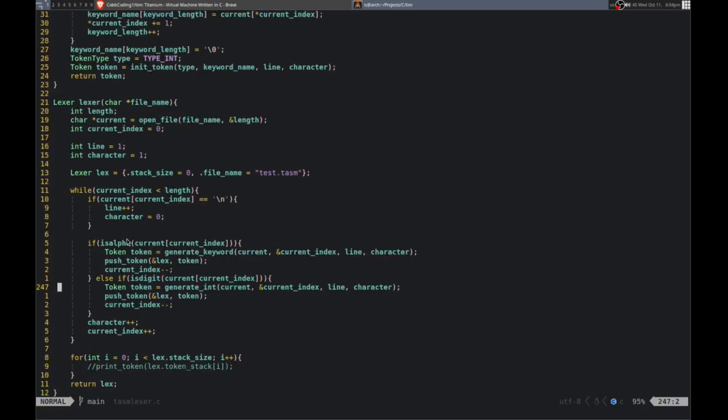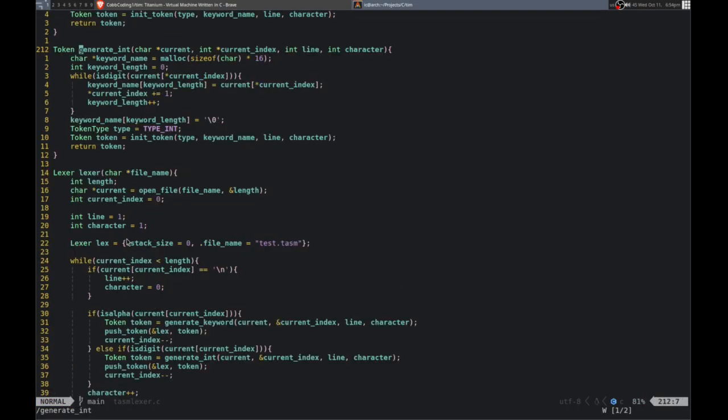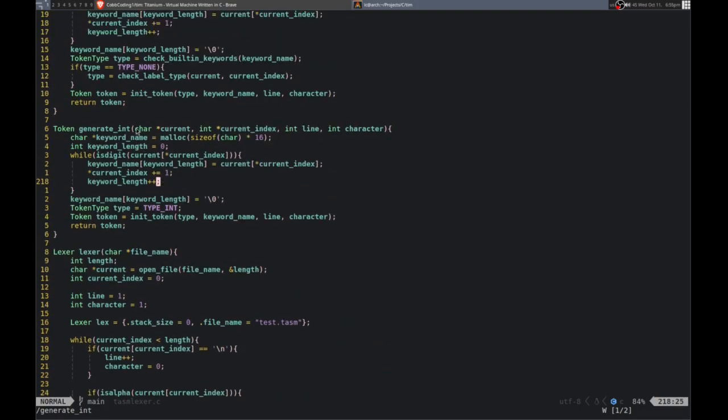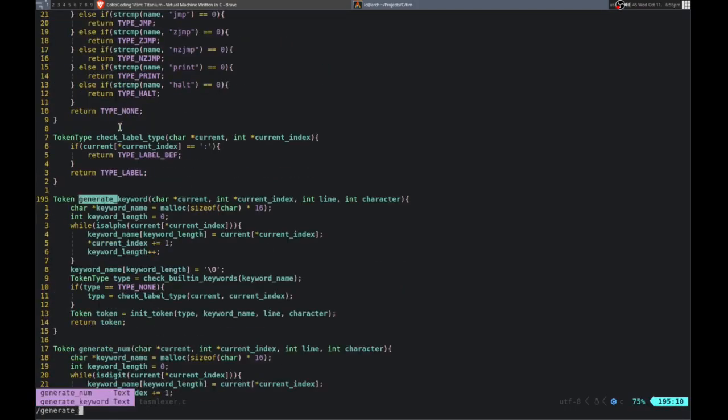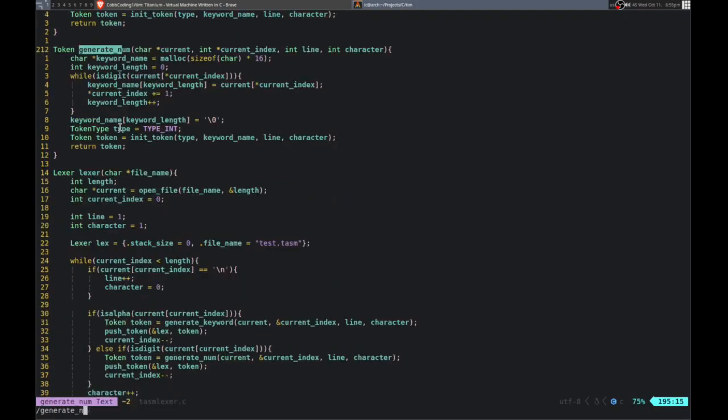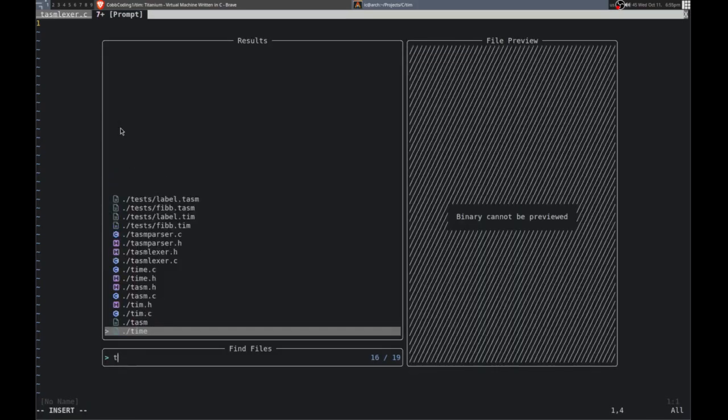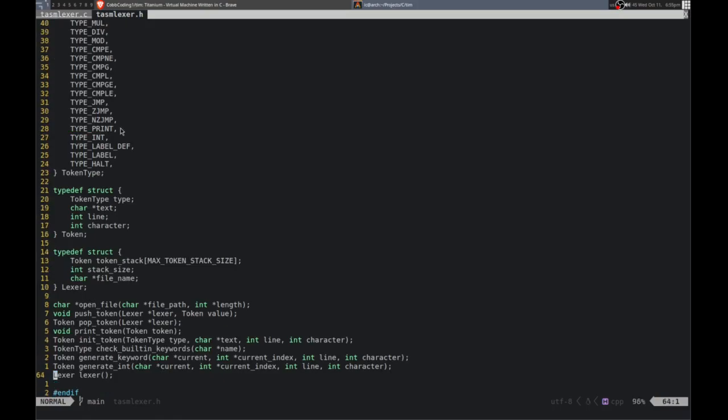Basically, we can check is digit. So let's actually go to that function. Is digit, or no, generate int. Yeah, that's what we will call it. Maybe we should change this to generate number because we are going to be, yeah, let's do that. Generate number. And then down here, we're going to have to change the name to generate number. I think that's the only place I will use it. I think we do declare it in the header file as well, so I just want to fix that, make sure. Yeah, so we'll change this to generate number.